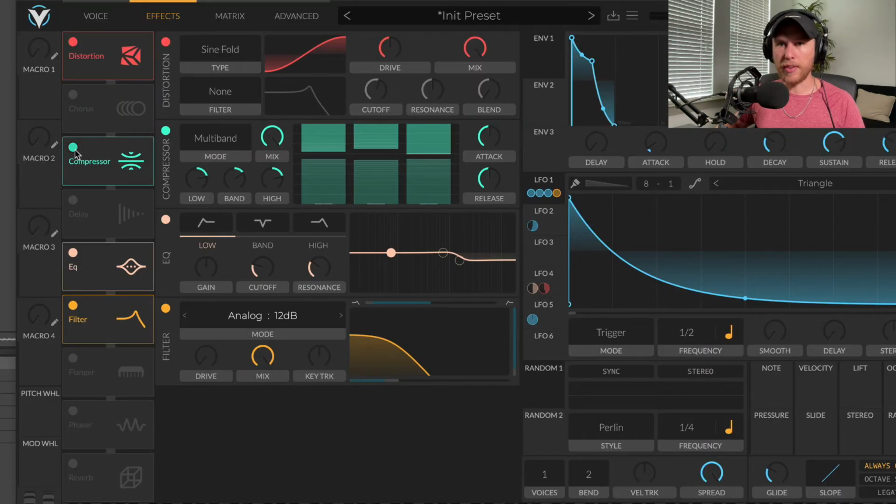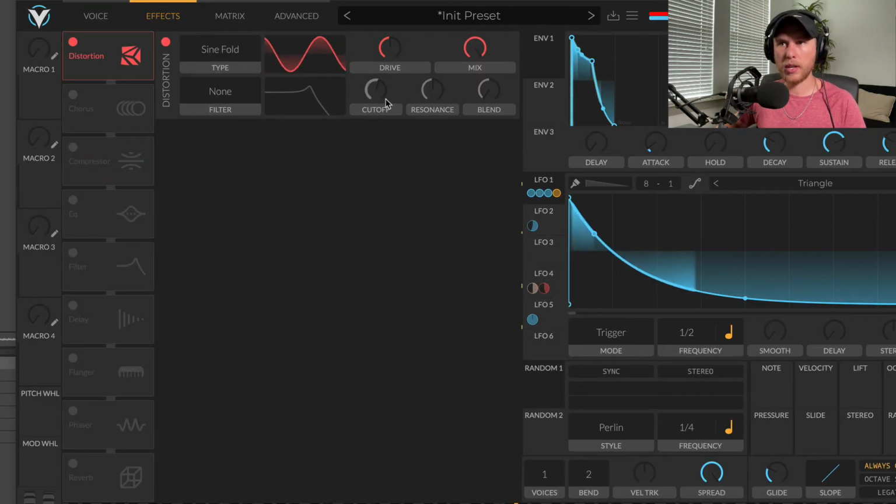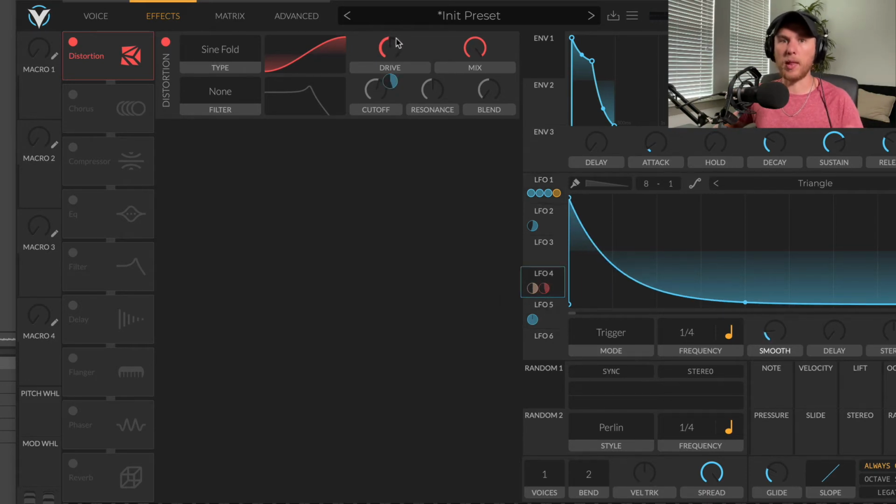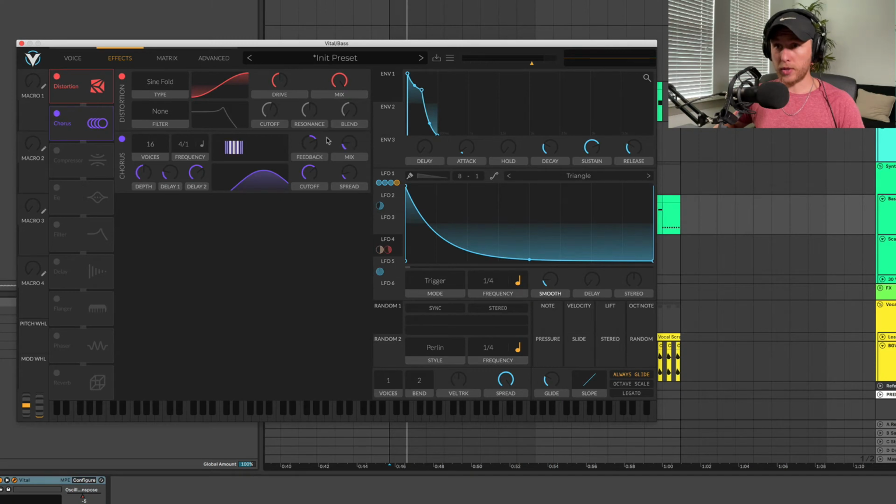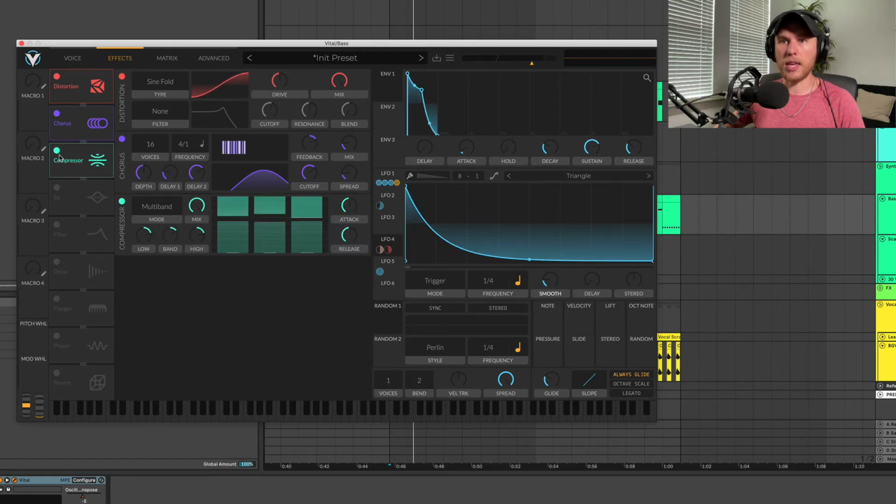We'll turn off the effects. First one, distortion. We have this one mapped to LFO4, taking it from a lot of distortion to less distortion really fast. And it's kind of loud and aggressive, but the compressor is going to tame that back a little bit. Then we have a chorus, which we got the filter set up, so we're not getting any of the chorus on the low end there, just the highs and high mids. Then we have the compressor. I didn't even touch any settings here, just left it at multiband.